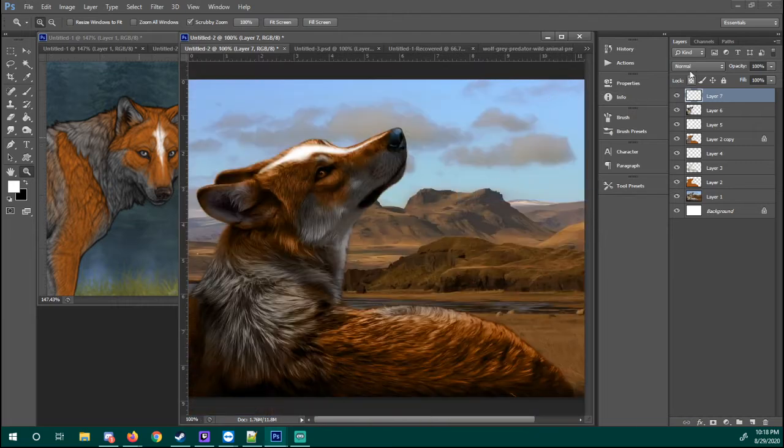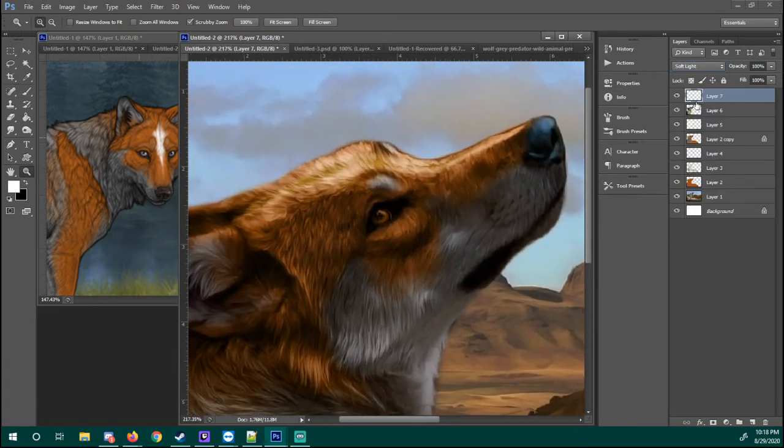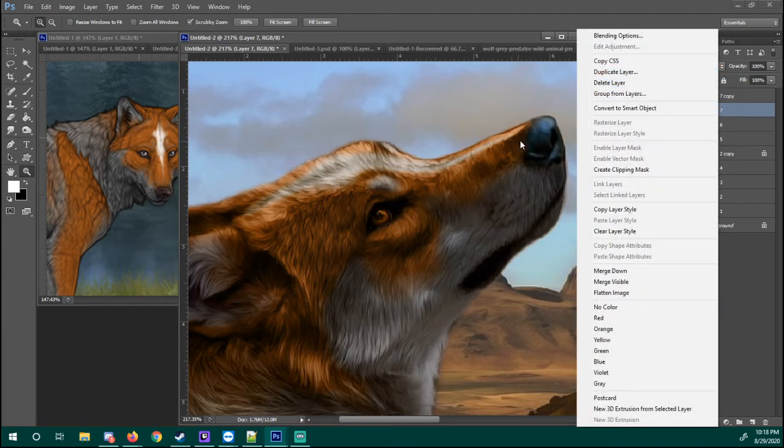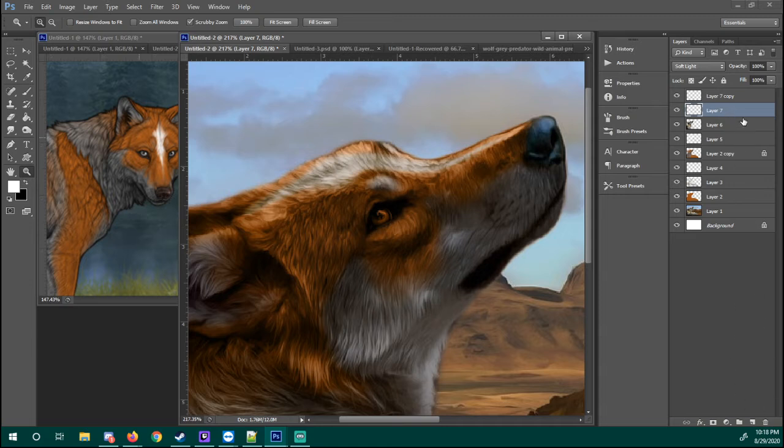Now this we're going to set to soft light. You notice that made it lighter. We're going to duplicate it, set it to color. Okay, turn the color down very slightly, and then we're going to duplicate the one down here again. Actually, no, let's not duplicate it again. Let's make a new layer over top of both of those.